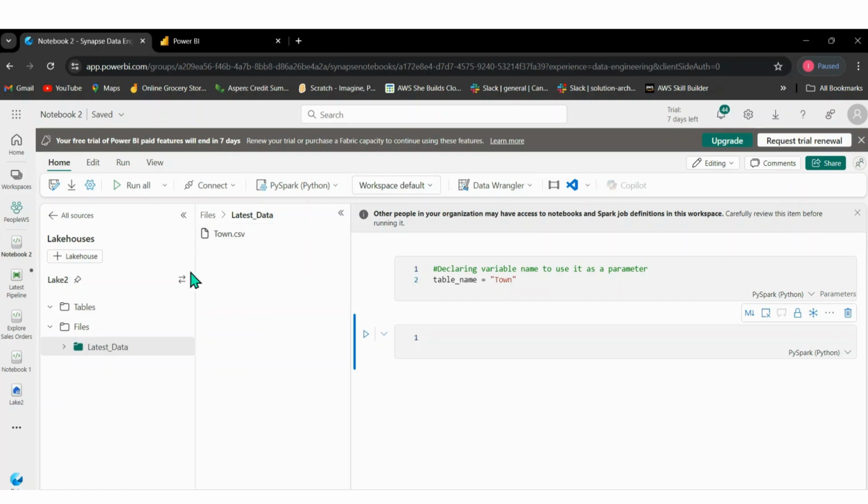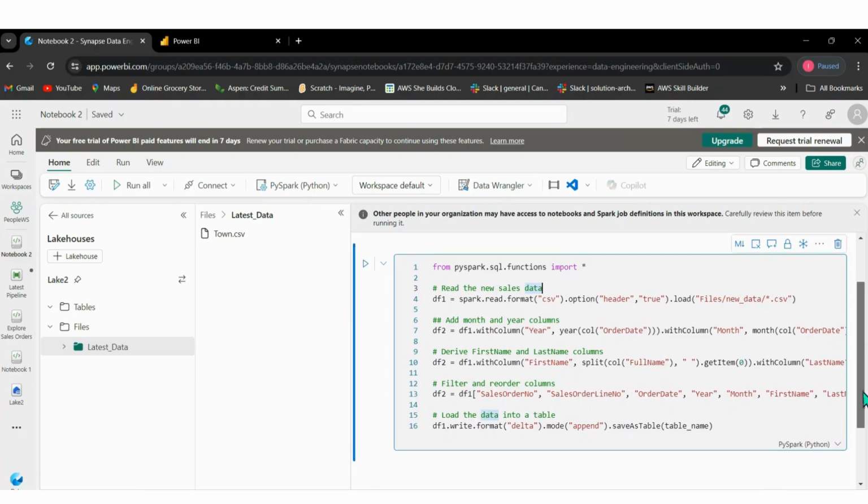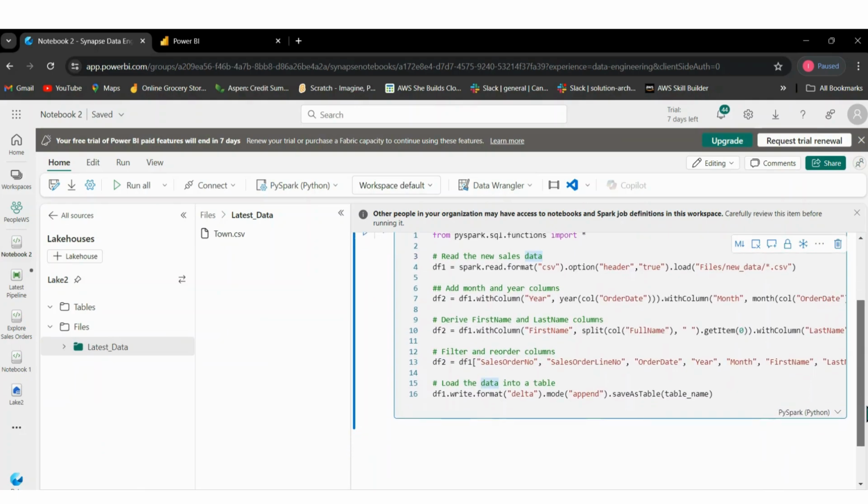So we go back here and I want to paste the code. I've already typed it somewhere and pasted it, so let's look at it. I want to bring that town CSV into our table here. It's a pipeline we're building. So this is a data frame.